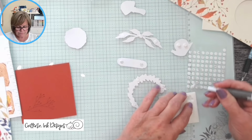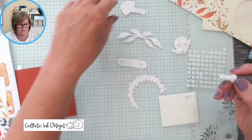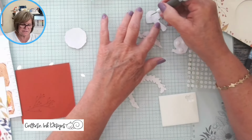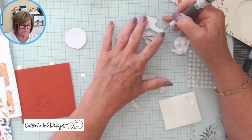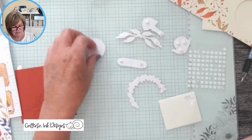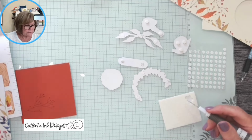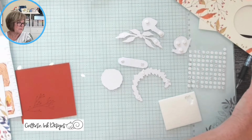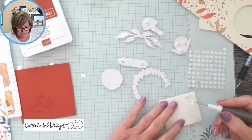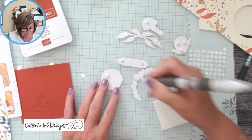He's so cute. Remember a few years ago we had a stamp set called Snailed It, and it was so stinking cute. Oh, yeah. Remember that one? It was so cute. I still have it. It's one of those ones that I don't want to give up. Let's look. Oh, no, that's the ink. The ink. But I'm using the big one. And what am I doing? Oh, yeah, my little log here.